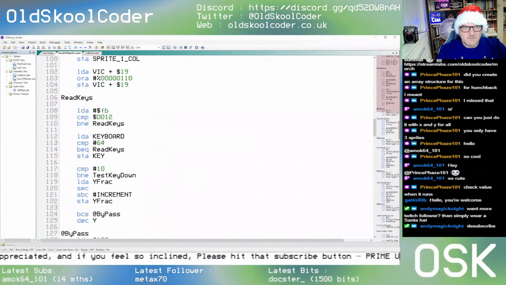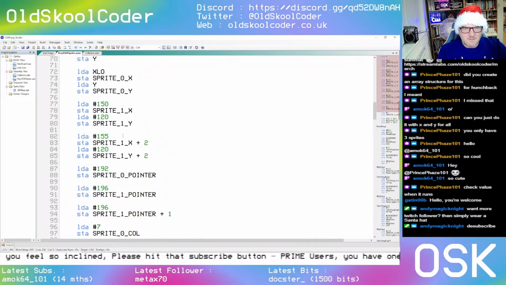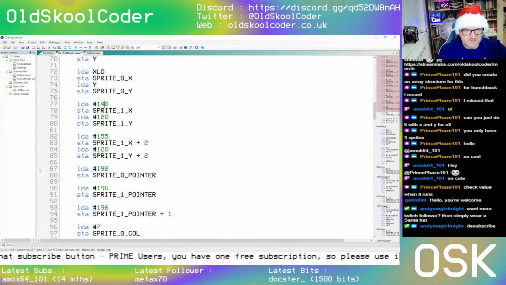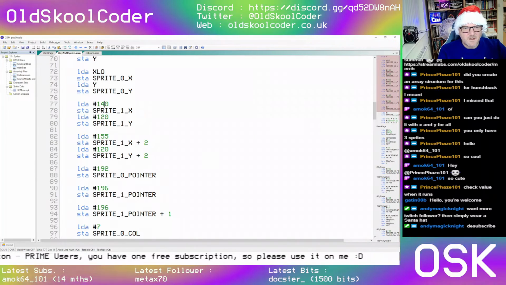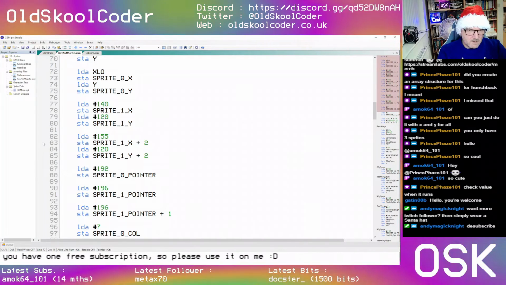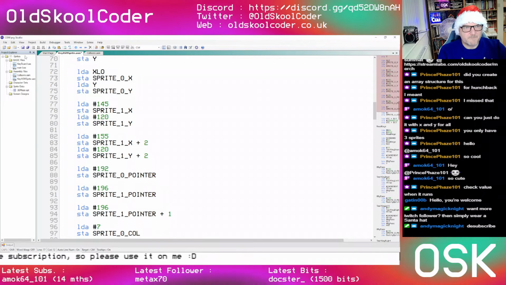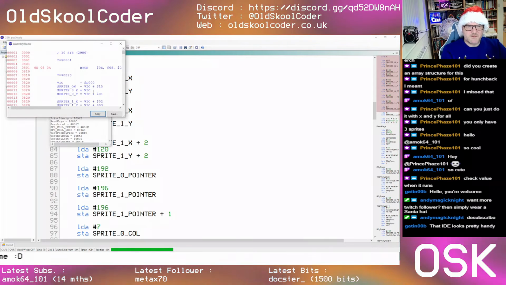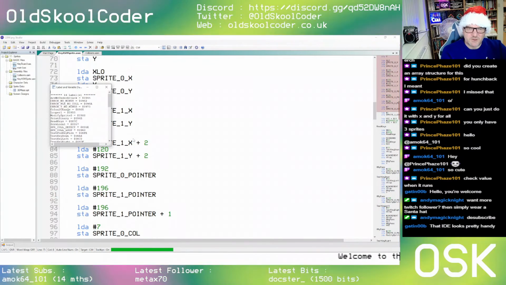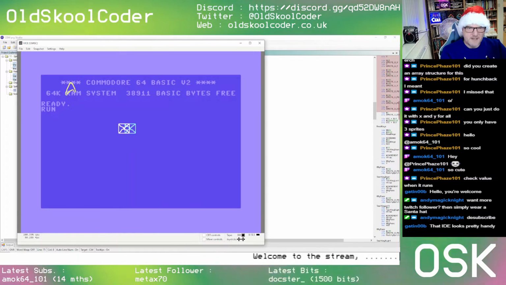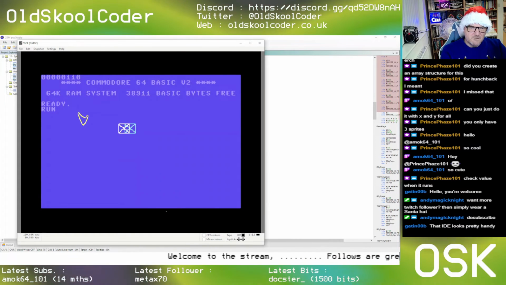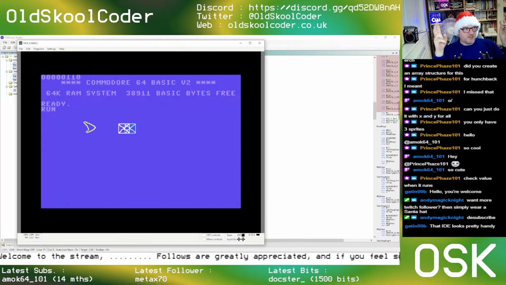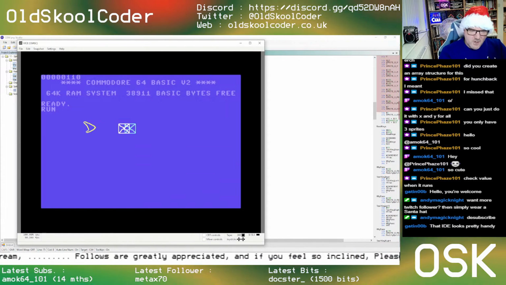So where are we? We are 120. 150. Let's make that 140. No. 145. There we go. So we've still got the two sprites overlapping. I think they're still overlapping. Yeah, they are. Right. So the hardware system, the C64, is still telling us two sprites are touching each other, but it's not us.